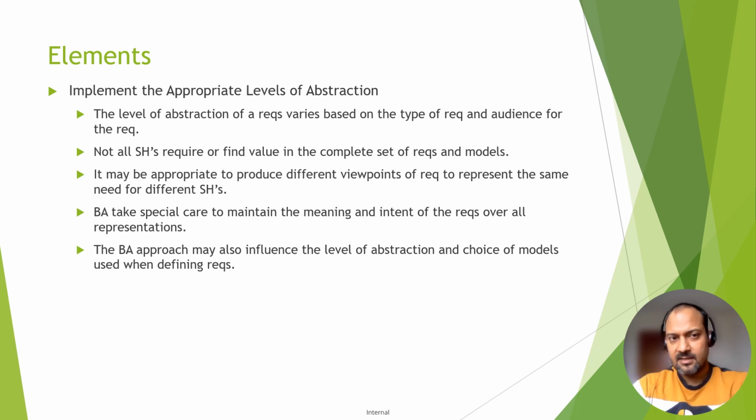The final element is implement the appropriate level of abstraction. The same example: if anything is for the tester, the tester should see the information that is important for him. A CEO could see the information that is important for him, like the reports or the high-level figures of the stats. Likewise a designer should see the information that is important for him. That is a kind of abstraction: we are not exposing every piece of information to every person, just like for the admin role, we expose information based on roles.